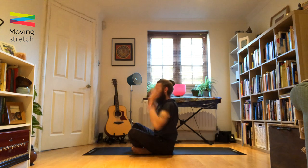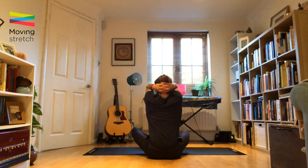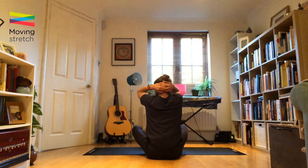Back to the start. So from behind, see the hands are starting to try and pull apart from each other, the chest is tense, elbows open, back to the start. Tense the chest as the elbows open.